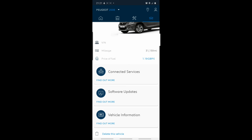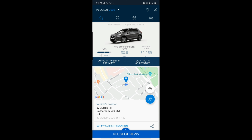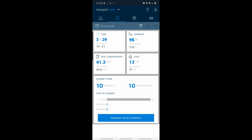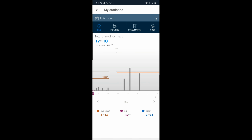Just one short thing. Most of the time, you are going to be able to find where the car is all the time, in the sense that you can actually see on the map where the car is. But sometimes it does not get updated. So before leaving your car, God knows where you're going to leave it, make sure 100%, because sometimes this map, the actual position of the car, for some weird reason, is just not showing up. Apart from that, it's an amazing app, given the fact that it gives you the advantage of being able to track, back in time, how much you actually drove. And if you want to make sure you're not going to drive it either too much or too little, well, you might as well take advantage of the app.